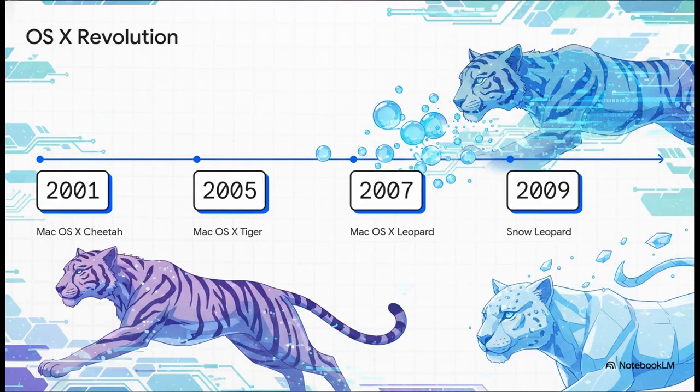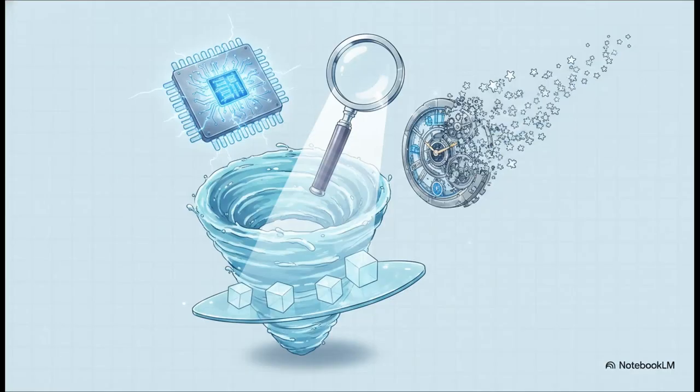The 2000s were totally defined by a rapid progression of big cat releases. Starting with Cheetah in 2001, Apple aggressively refined this new architecture and rolled out that futuristic, highly translucent Aqua interface. What's really crazy is how these big cat updates sneakily introduce the daily tools we absolutely cannot live without today. Cheetah and Puma gave us the dock.